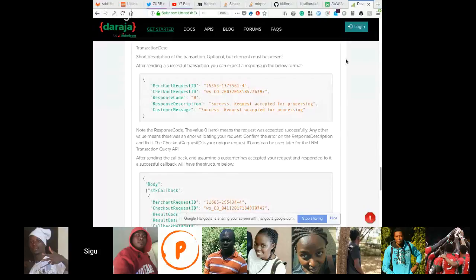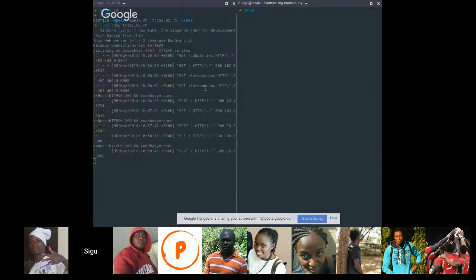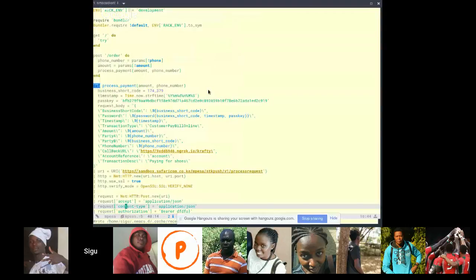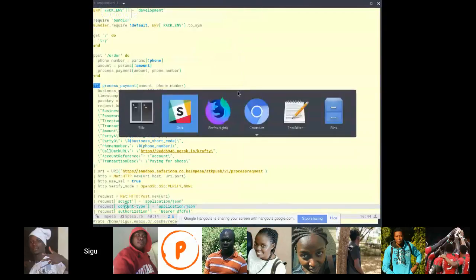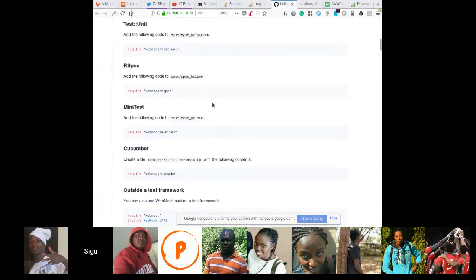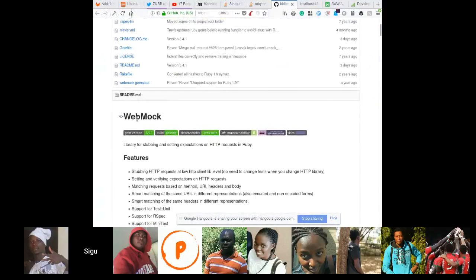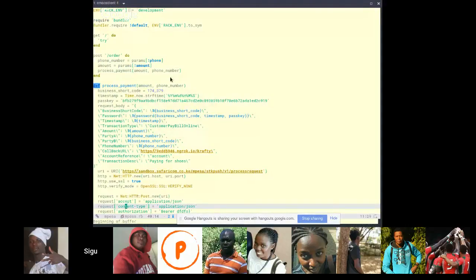Now this is how to set it up. So nilitumia web mock for Ruby. This is for purely mocking HTTP request, web mock. So now, not getting so much into the documentation, but I explain.